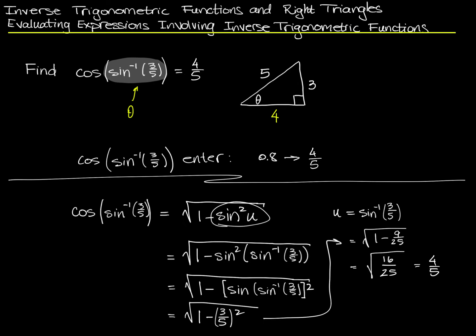As I said, I think it's a little bit cumbersome, but it also highlights something that we haven't used in a while, so it's not a bad thing to do. The sine squared of an angle plus the cosine squared of an angle is equal to 1. If you subtract the sine squared from both sides, you get cosine squared equals 1 minus sine squared. And then if you take the square root of both sides, you get the cosine of an angle is the square root of 1 minus the sine squared of that same angle. Remember that this is an angle whose sine is 3/5. We let this be equal to u. So that just confirms that identity, and I use it a different way.